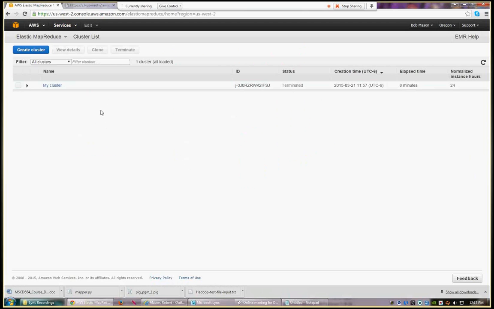Okay, so we were here a minute ago, and now we're going to create a new cluster. And think of a cluster as basically creating the environment, or reserving the environment in the cloud to run your program. So I'm going to click on Create Cluster.